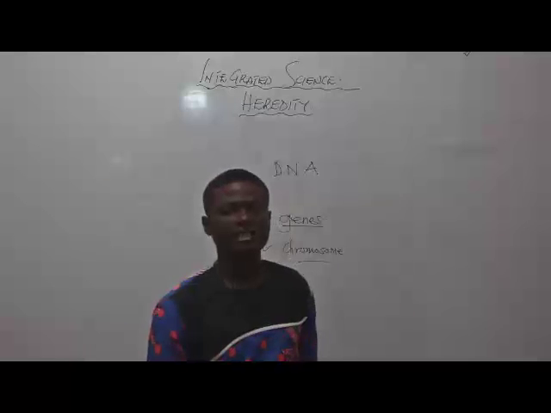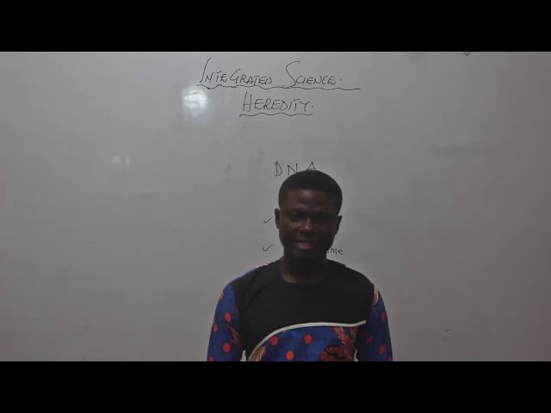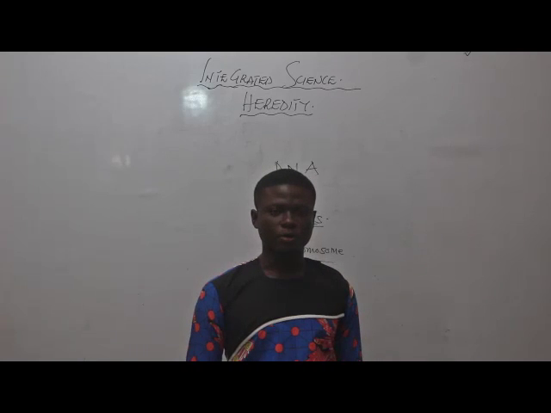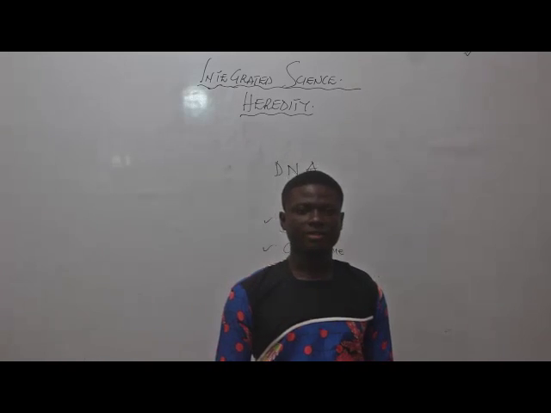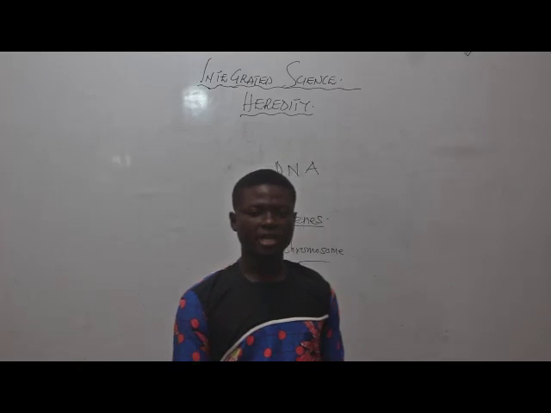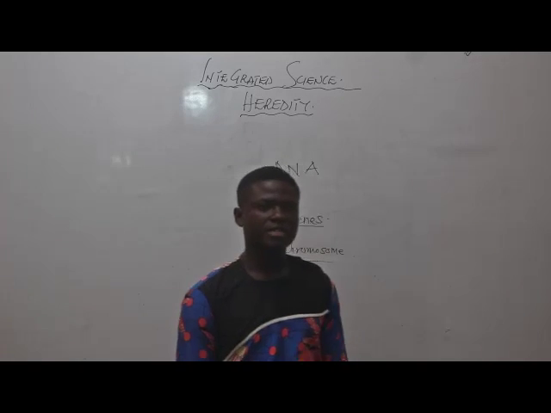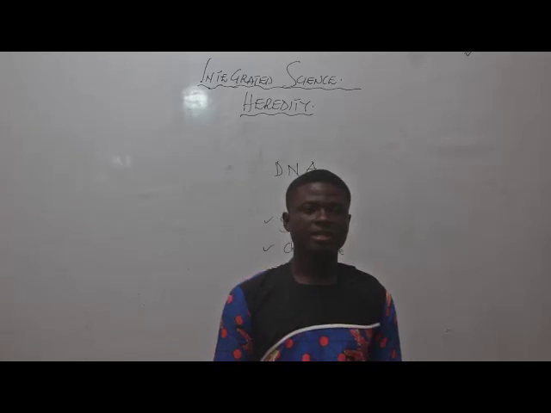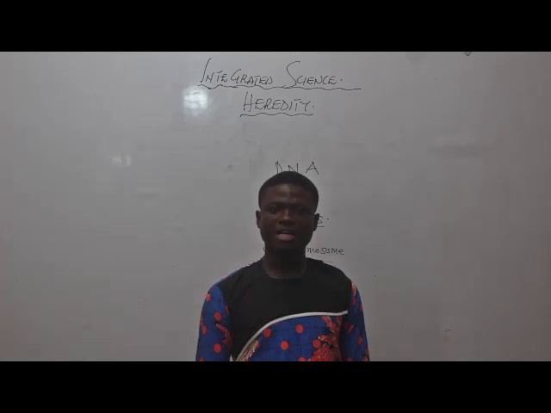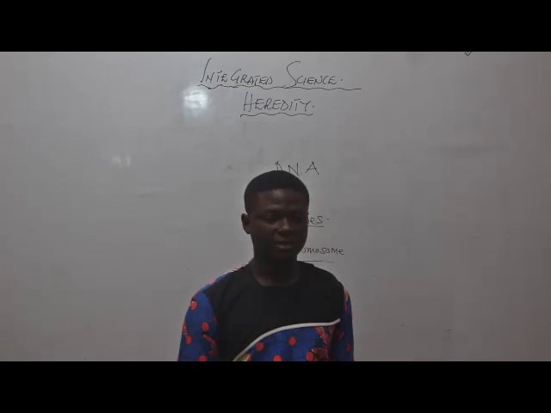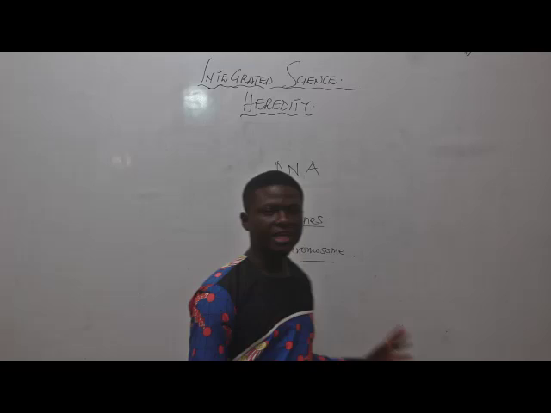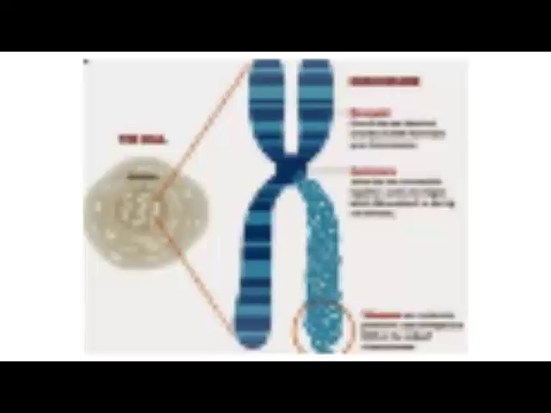DNA, that's deoxyribonucleic acid. I'll take it again. Deoxyribonucleic acid. And we said the chromosomes contain the DNA and a protein which occurs in eukaryotic cells. When I say eukaryotic cells, they are organisms with membrane-bound organelles, as we did organelles in first term. Good. Now, on your screens is the structure of the chromosome.